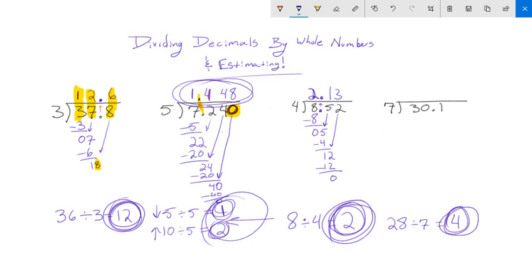So let's actually solve this thing now. 7 goes into 3. It does not, right? So I'm just going to put an X above it and say, nope. 7 goes into 30. How many times? I'm going to say 4. 28. 2. Bring down the 1. 7 goes into 21 3 times. And that is that. 0. Wrap it up. I'm going to bring the decimal point up to 4 3/10, and that's really close to 4. And that's that. Okay, so that's all for today's lesson.